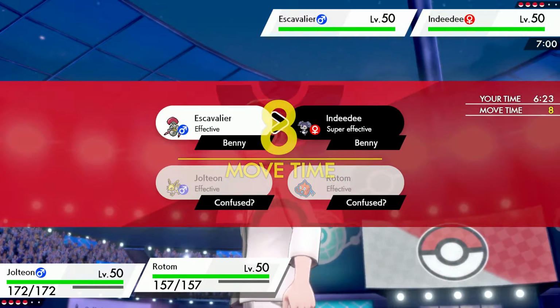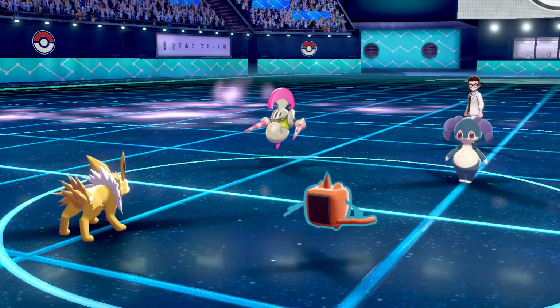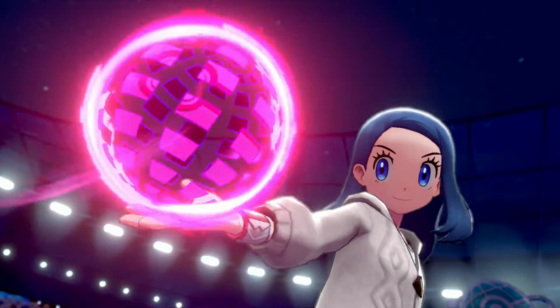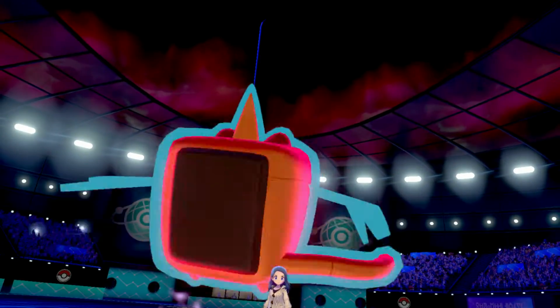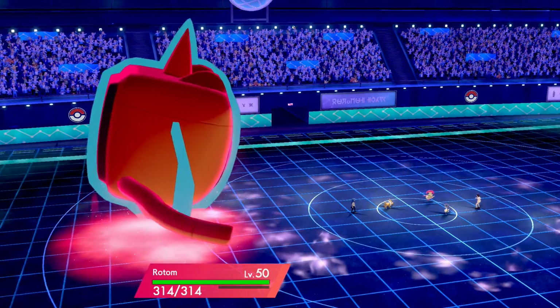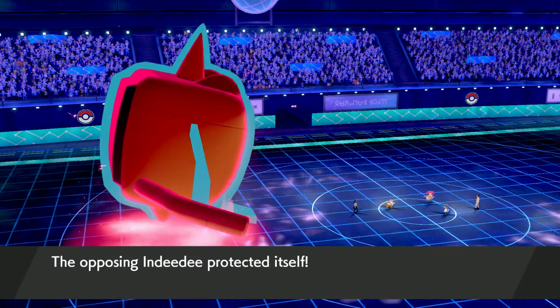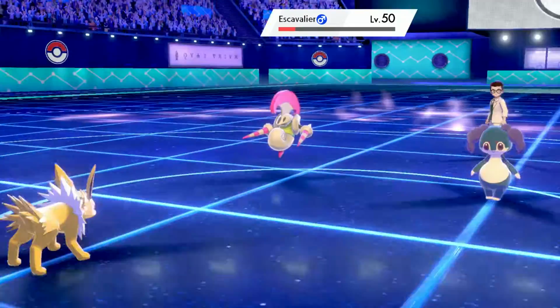I'm gonna max start into Indeedee. I didn't expect this lead. I'm not sure what's gonna happen. Rotom can survive hits from Escavalier. Like, Life Orb Escavalier barely two-shots it. The problem is I didn't expect Escavalier to be out right in front, and I thought I could have a Nasty Plot by the time it would come out. No max. Okay. It's a lot of damage.